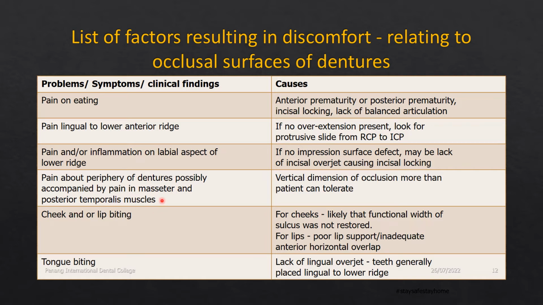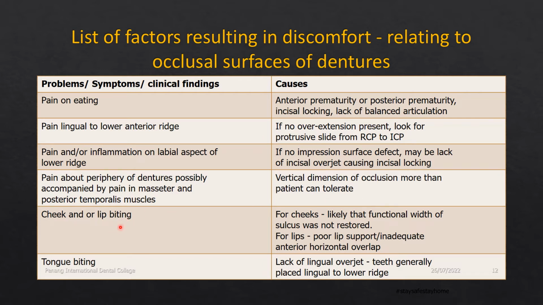If during bottom molding the masseteric notch was not properly captured, and the denture flanges are overextended and applying pressure in this area, that is in the buccal flange of the lower denture or the buccal flange of the upper denture, this may be due to the pressure from the masseter and the temporalis muscle, that is the tendon of temporalis. Mostly this is because of, as I mentioned, improper final impression bottom molding, or it can also be due to increased vertical dimension.